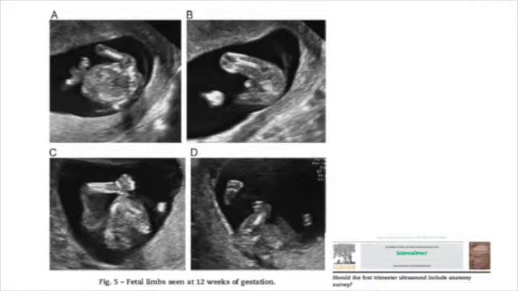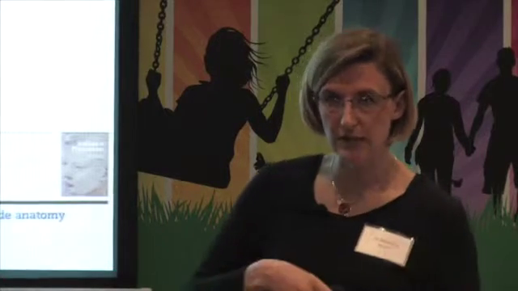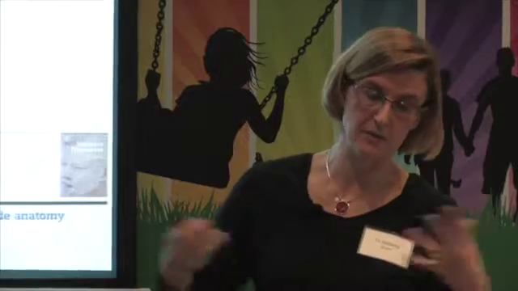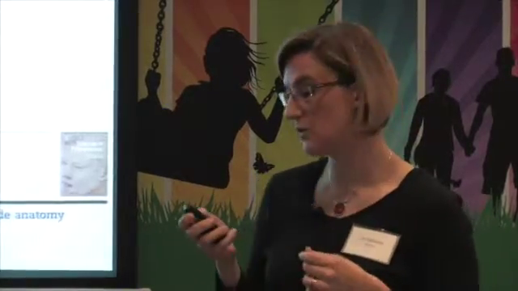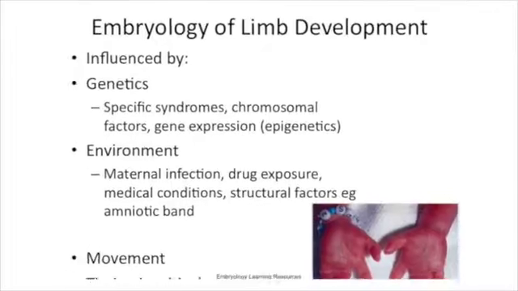And this is what you might see on a routine 12-week scan. So you can see this dashed line is a measuring device, so it's like a ruler, and they're measuring the length of the bones. This is the thigh bone here, this is the upper limb, you can see the hand here and the forearm bones. You can see that there are 2 bones there, and this is a foot here. So depending on the position of the baby and some maternal factors, you should be able to get good images, not always.